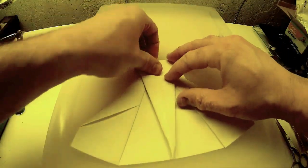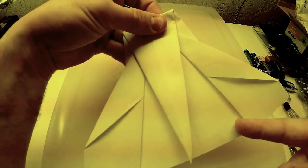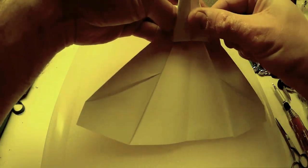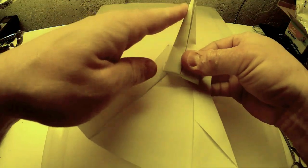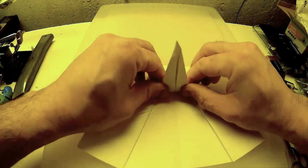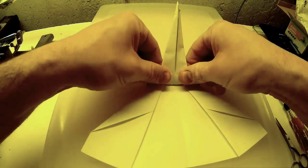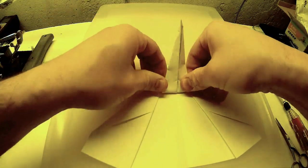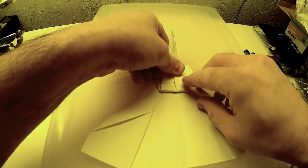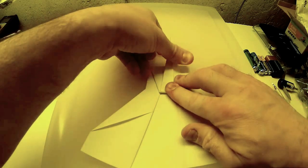This is now bent over, and what you'll do now is you see this line going this way. Okay, there's a nice line and a nice line. You're going to bend this part over just so that when you flip it, it lines up nicely with the edge of this nose. Okay, so you can go like that, or you can make it shorter. I like to do it exactly so it lines up. So you'll find that if you bend it just right, it will be the same width, the point where it's the same width as the gap.